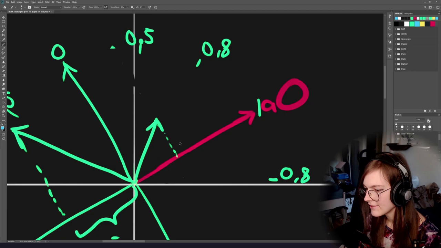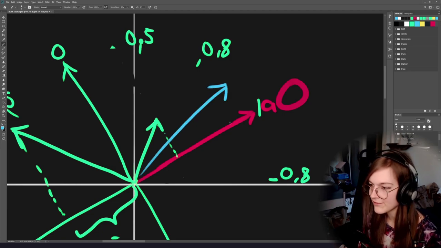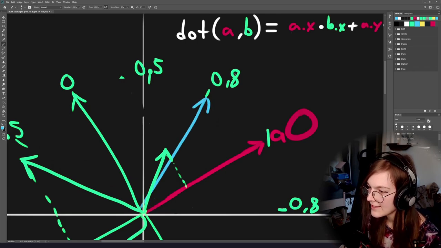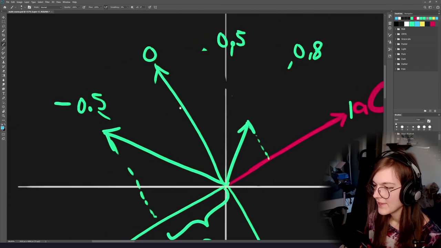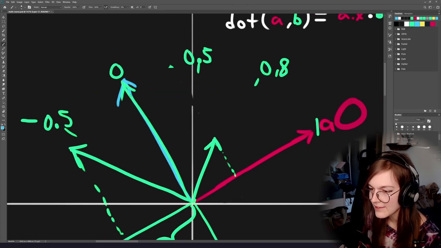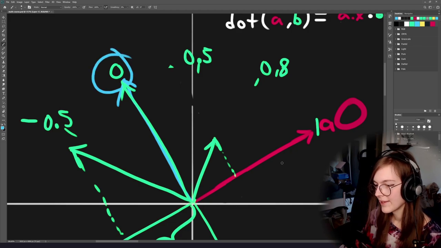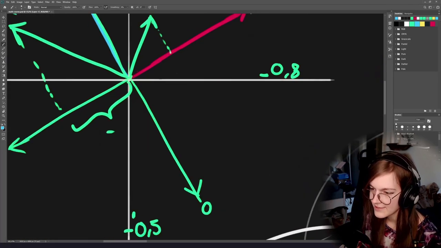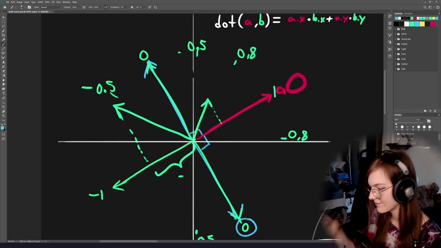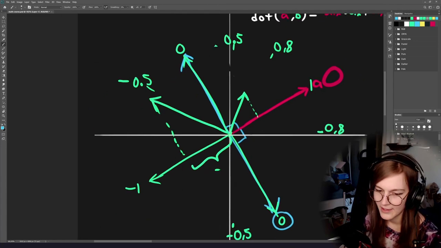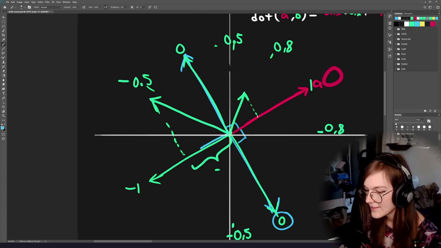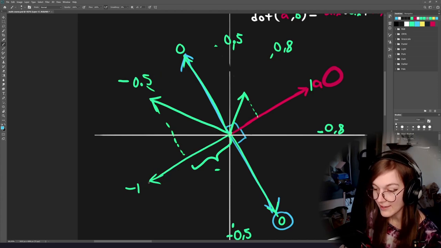As soon as you start giving it a vector that's rotating away from it, the value is going to decrease. So you would get a value of 0.8 here, and so forth, until you hit exactly perpendicular. When you are perpendicular, it's going to be exactly 0. And it doesn't matter what direction you do this in. It's the same thing in this direction too. It's also 0 if it's perpendicular in any direction. And then you can continue this. If you keep moving this vector over here, you're going to start getting negative values, until they're exactly opposite, and that's when you're going to get a negative 1.